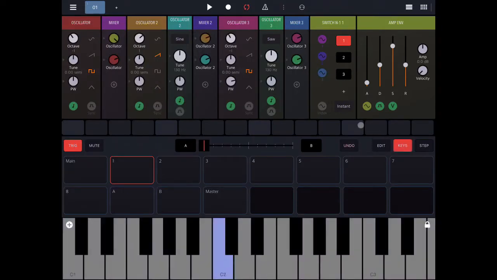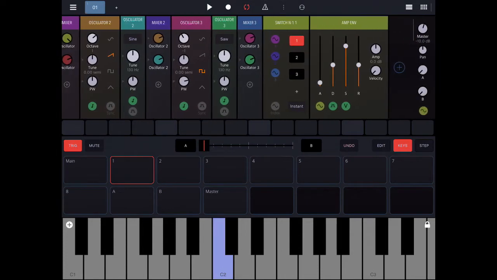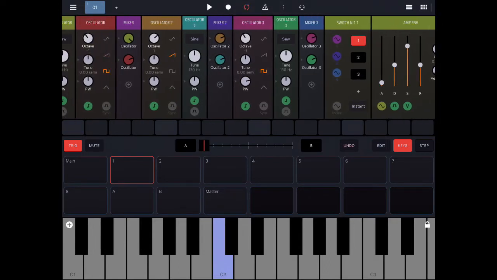I pull up my keys. Turn this down just a little bit. Okay, so right now I'm getting input 1. And you can hear that if I make some changes.